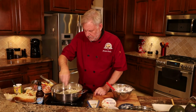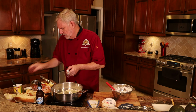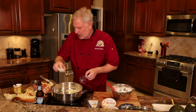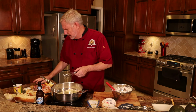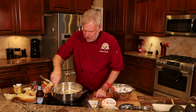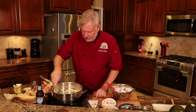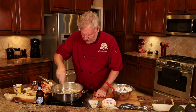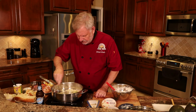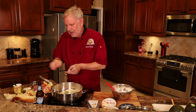There we go. All right, I'm gonna add in a couple sprigs of rosemary. Now you can use thyme as well. I really like rosemary. I think that's a beautiful smell. All right, now it looks like we got it pretty much going here. They're all nice and crystallized. Now we're gonna add in our beer.